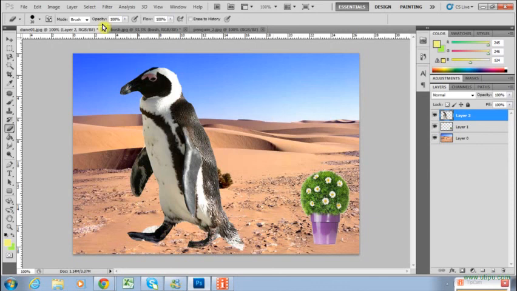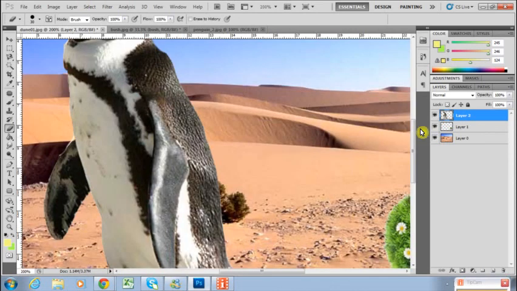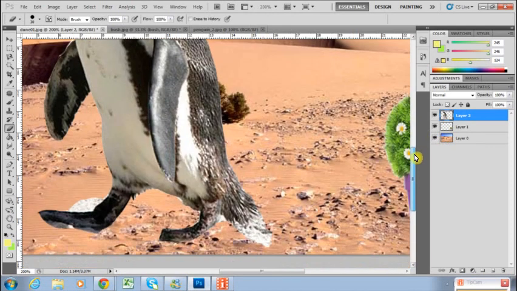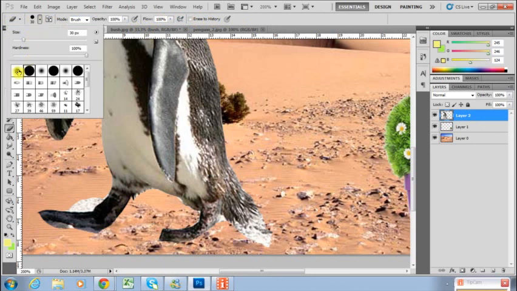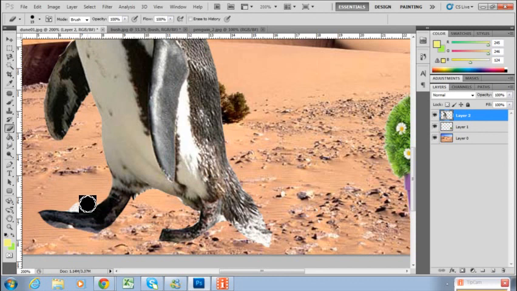Okay, as you're doing this, to make it a lot neater, you can zoom in, Control and plus, remember. And we can also change our brush size in the tool presets at the top under the main menus. So at the moment it's on 30 pixels, so we can make it a smaller brush, which will make it a little bit more accurate, and also reduce the hardness so that it's not a clean cut, it just fades into the object, which makes it a lot more smooth looking.